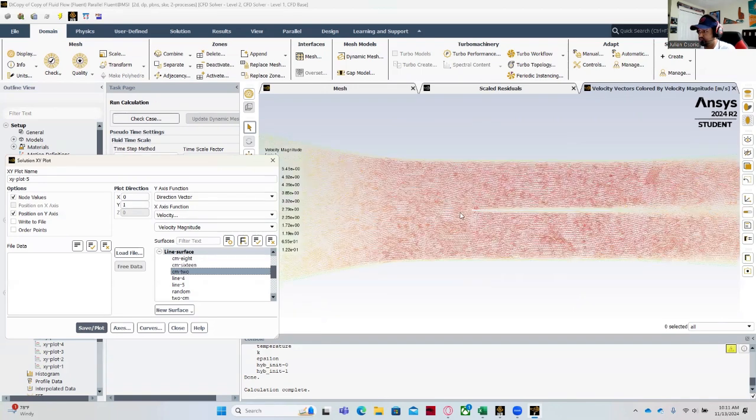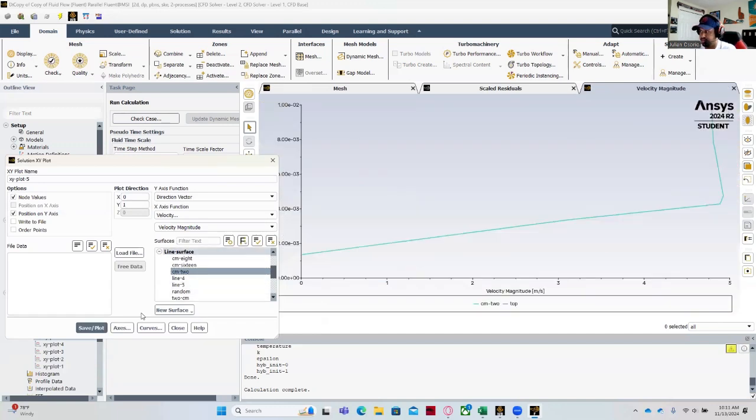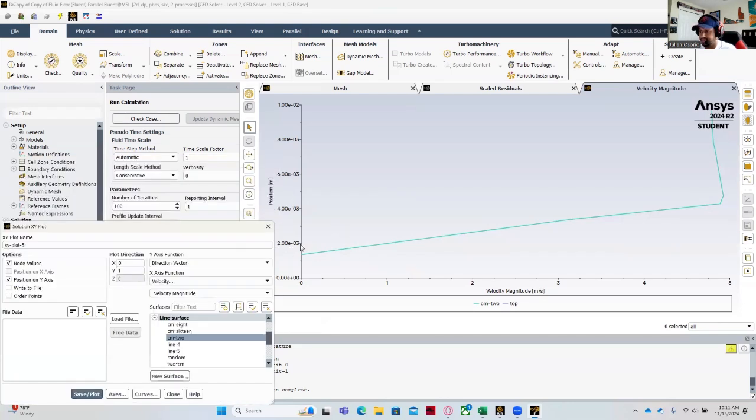you could see where the edge of the wind tunnel is where we measured, and then we'll get this plot. As you can see, as you go higher in the y direction away from the top surface of the flat plate, the velocity profile increases until you get to where the free stream velocity is back. Next, if we move on to the 8 centimeters from the front of the flat plate, save plot, it looks a little nicer, but it's still the same. As you get further away from the flat plate, the velocity increases until you get back to the free stream velocity, the velocity of the wind tunnel.